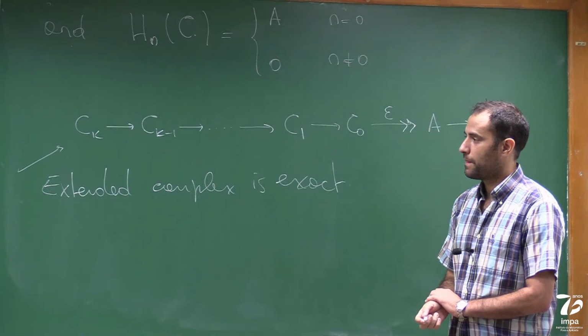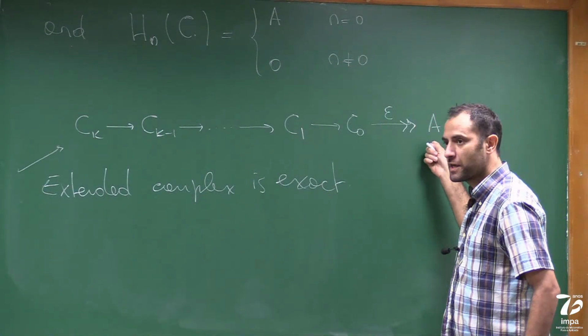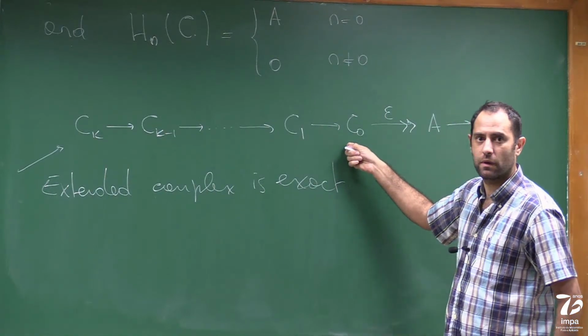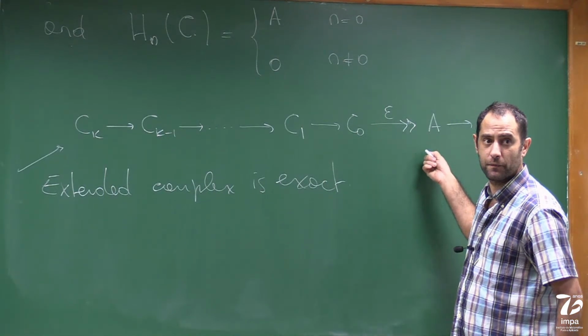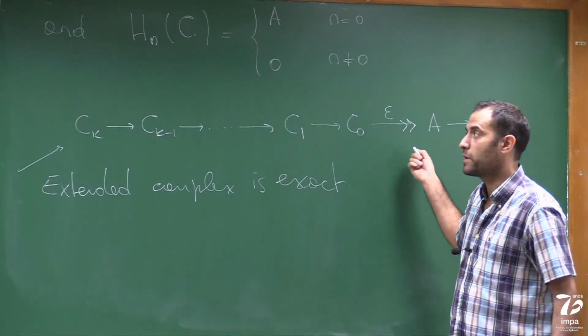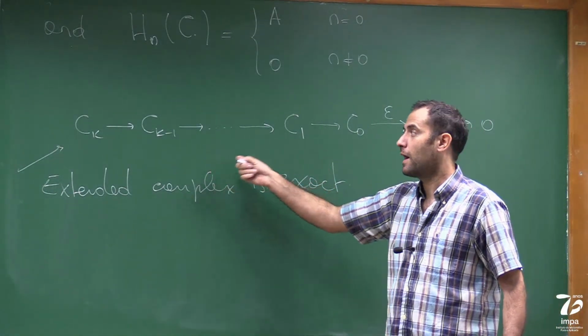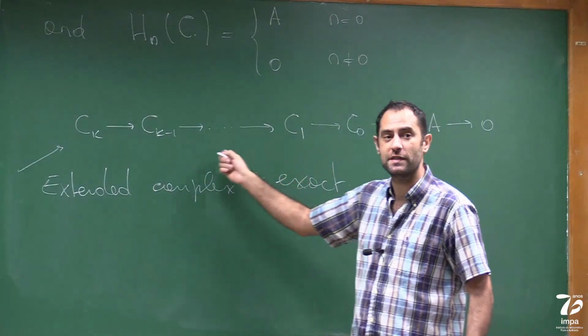So now, what we proved is that for every object in a category where I can choose a surjection from a projective guy, for example, the category of R modules, we can always find a resolution, and we moreover find the resolution where each one of these C_i's is projective.